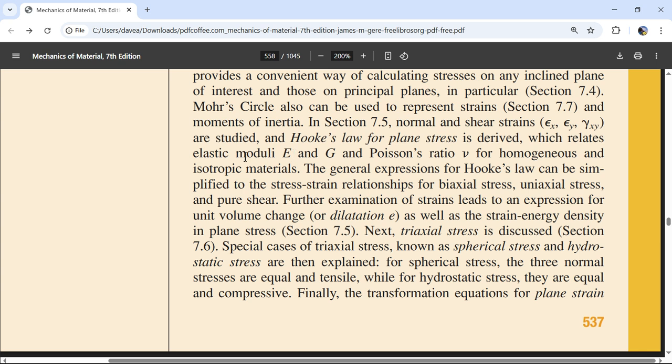Which relates elastic moduli E and G. So this is the modulus of elasticity. Now it's just a constant. It relates a pressure of like 58,000 pounds per square inch for steel, which is synonymous with 0.002 change in length per length. And if I have a 1-inch square bar, that's why I always take a 1-inch square bar for steel, I know the pressure can be 58,000 pounds on that bar.